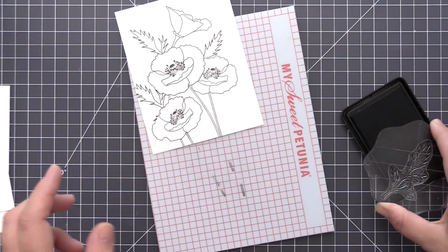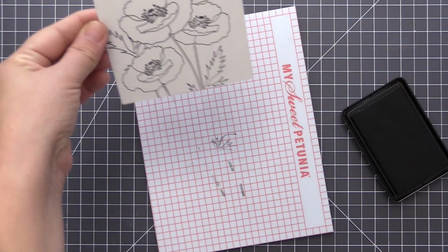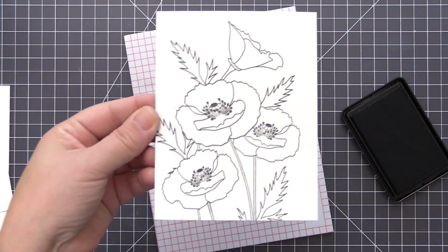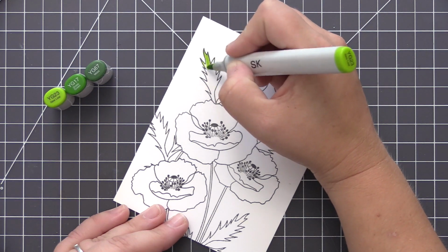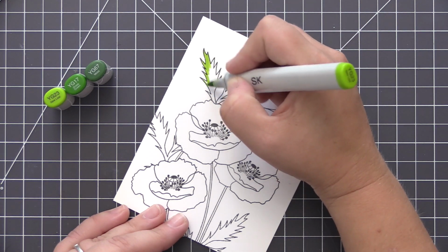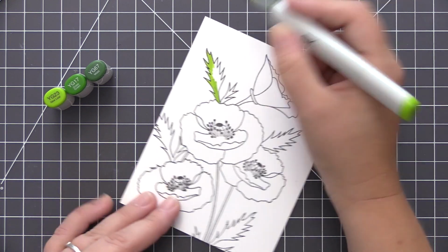Now once I had this finished, I decided that little space in the bottom needed something else, so I did add one additional leaf to the very bottom, and that is going to finish our panel. So keep in mind I did do this 3 times, so we have 3 of these to color now. So I'm going to very quickly start the coloring on this first one here.